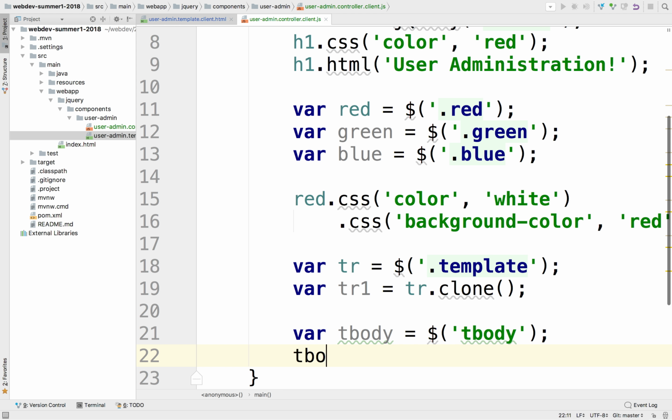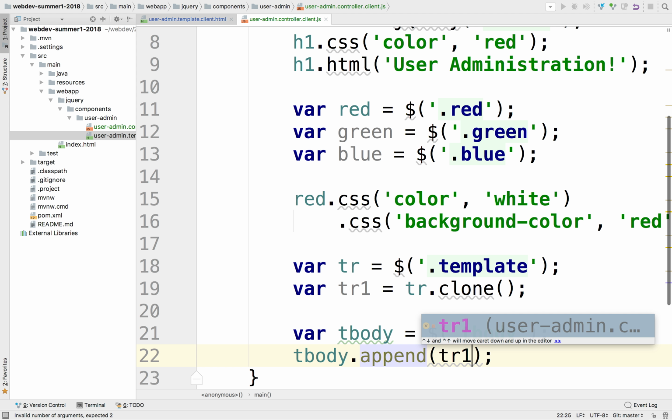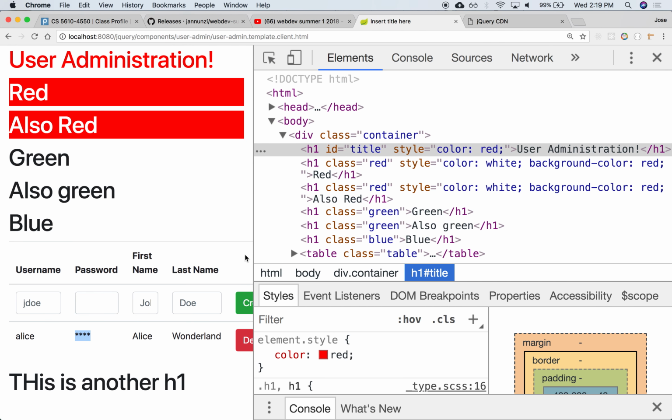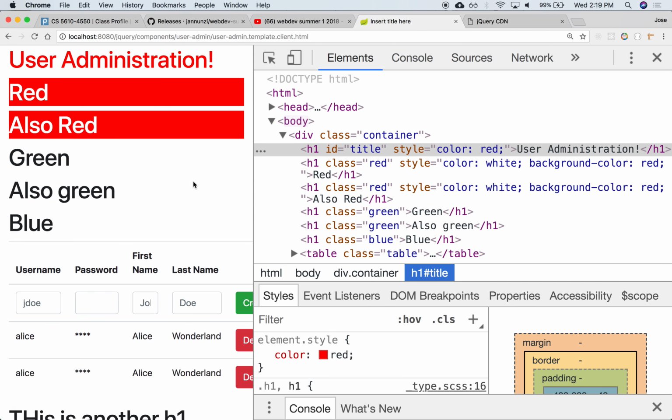And once we have the tbody, we can append the brand new tr1. If we record, notice that we have the tr1 there added.